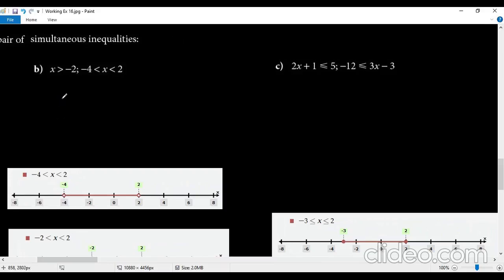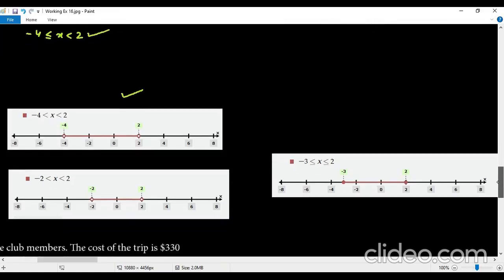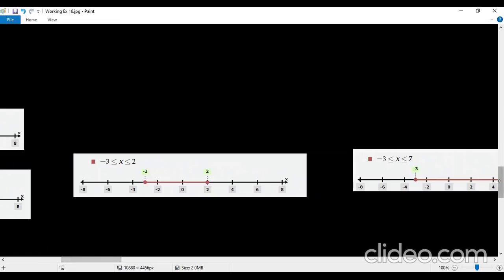Moving on to the next part of this question, which is question number B. In here it says that negative 4 is less than or equal to x, and x is less than or equal to 2. When negative 2 is going to be put in place, if I directly write this inequality on a number line, I will get something like this. But when I replace negative 2 in place of the given value, I am going to get a number line something like this. So this is the difference between the question itself and the result after solving. Remember, both of the circles are going to be empty, not filled.